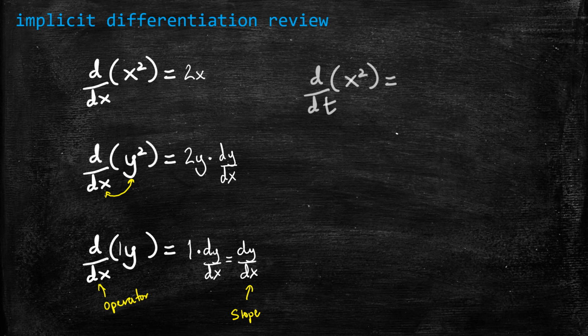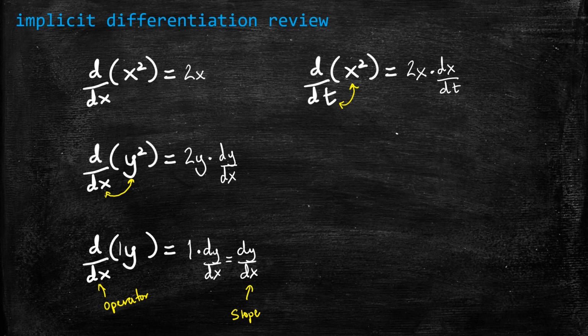So now let's start introducing derivatives with respect to time, because that's how we're going to get at related rates. So by the same reasoning, the chain rule, the derivative of x squared is 2x, but we can't stop there because now these variables don't match. So we have to do 2x, the derivative of the outer function, times the derivative of x with respect to time. And that, of course, will be the same for the derivative with respect to time of y squared. So it would be 2y dy by dt.